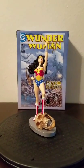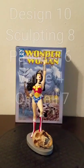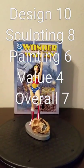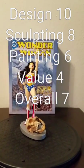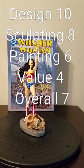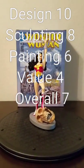So once again, design is 10 out of 10, perfect score. Sculpting, 8 out of 10. Painting, 6 out of 10. Value, 4 out of 10. And overall, 7 out of 10.